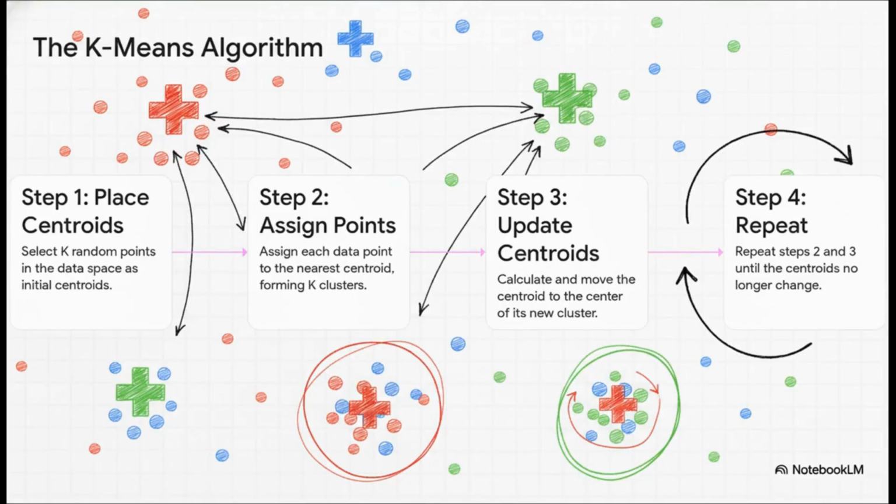So how does the machine actually do this? Well, a super popular method is called the k-means algorithm. The k is just the number of groups you tell it to look for, which honestly is one of the trickiest parts, figuring out that number. But once you pick k, the process is this really clever loop. First, you see step 1. It just randomly plops some starting points, we call them centroids, into the data. Then, step 2. Every single data point gets assigned to whichever centroid it's closest to. Step 3 is the magic. The algorithm finds the new center of each cluster and moves the centroid right to that spot. And finally, it just does it again and again. Assign points, move the center. Assign points, move the center, until the groups totally stabilize and the centroids stop moving.